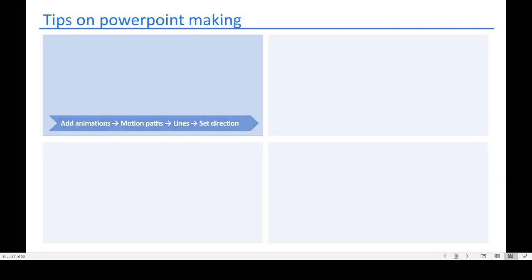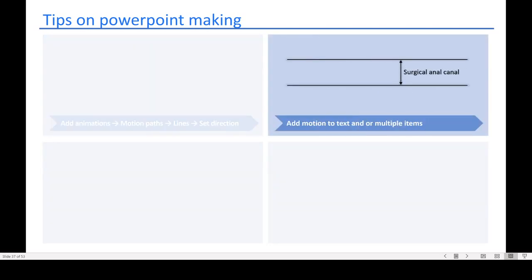Now, applying this, I wanted the text and the arrow to move to the left so I can make room for the types of tumor to show up. So I grouped the text and the arrow together and set an animation to move to the left, like so.